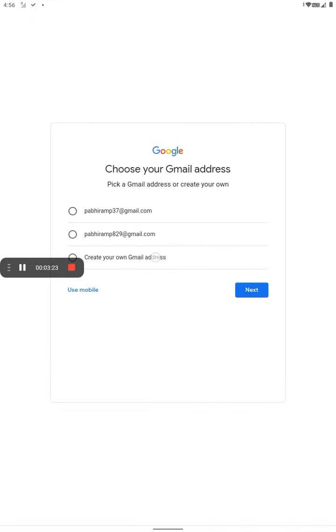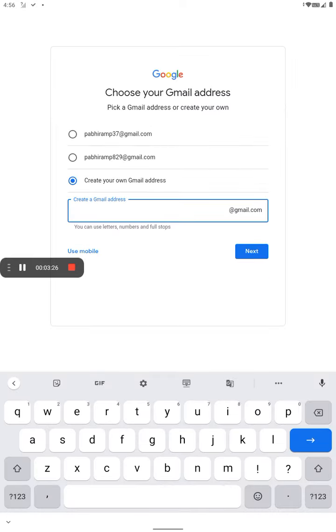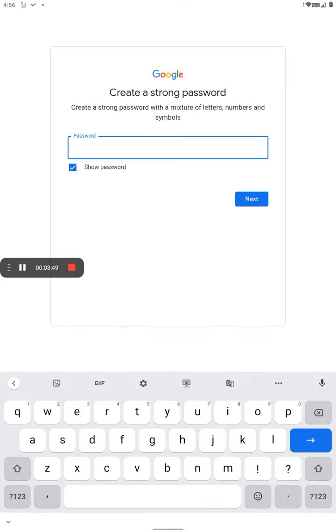We'll go with one more ID. If the mail ID is already there, we'll take one more, P Abhiram, or else we'll go with PV Abhiram dot ARVD dot 8B, next. See, while creating, if the user account or email ID is already there, it will show you. So we have to give a new unique username.